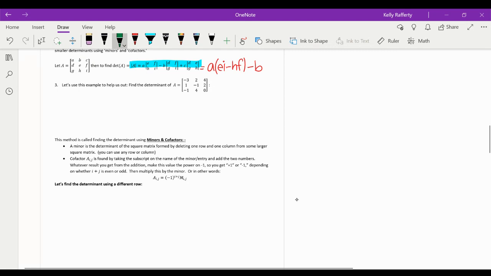So that DFGI, we would then find the determinant. So DI minus GF. And then the last one, C, and we can remember how we get these four values, because C is right over here in the matrix. We're going to cross out the row and the column, and we're left with those four D, E, G, H. And we would do DH for the diagonal minus GE.